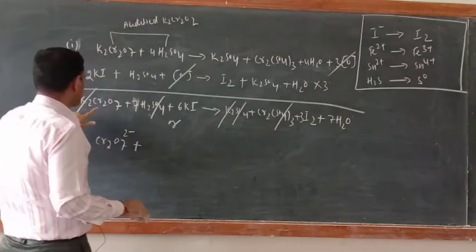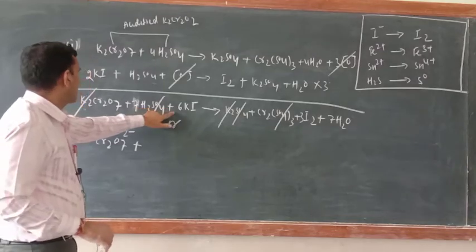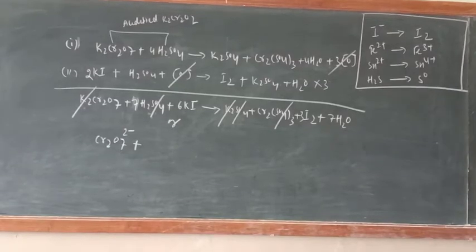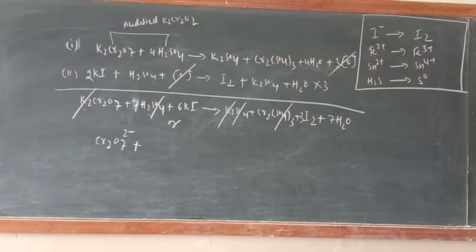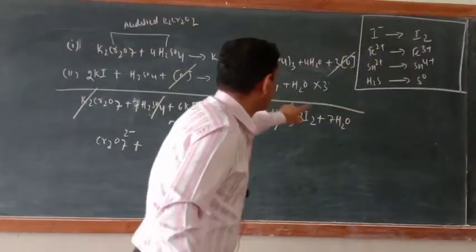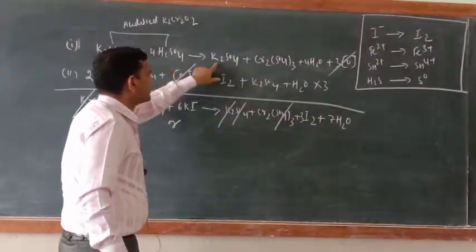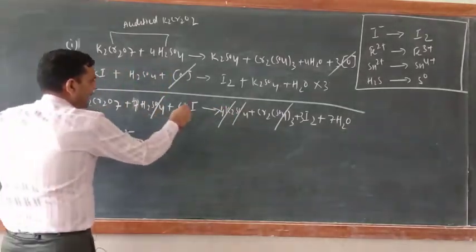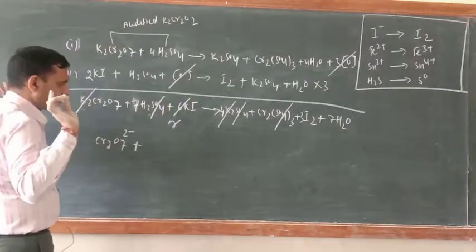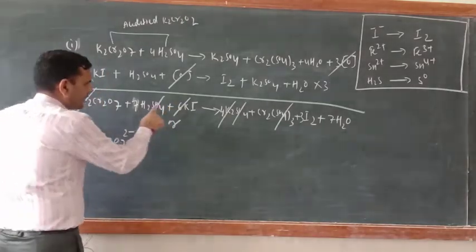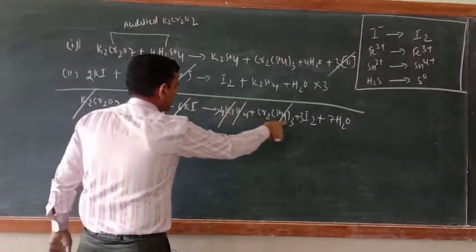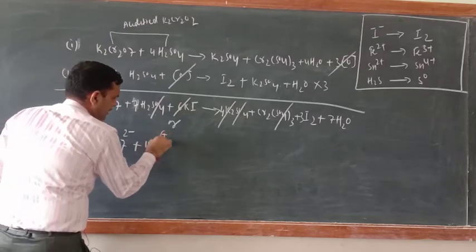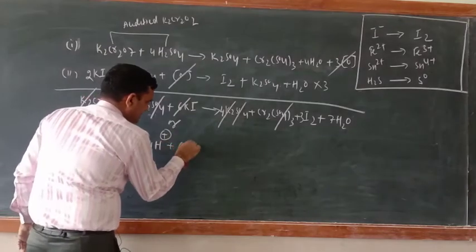Now K total, this side how many K is there? 6 K. Just a minute, I will balance this one. There was one mistake. This is 3 K2SO4 plus 1 K2SO4, so total 4 K2SO4 is there. So now K ion is 6K and 2K cancelled out. Cr2O7. Now just see SO4, 4 SO4, 3, 7 SO4 cancelled out. What is left here? 14 H positive is left here plus 6 I negative.